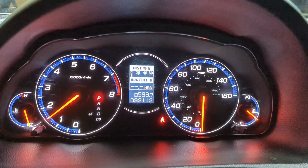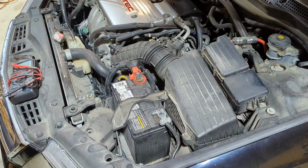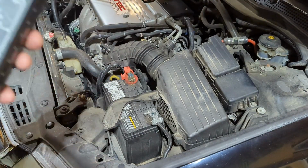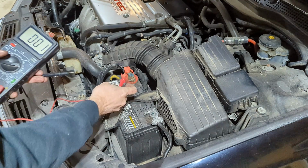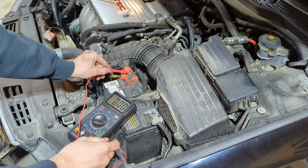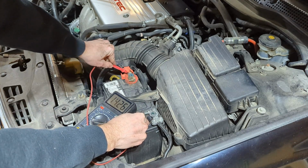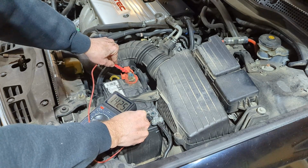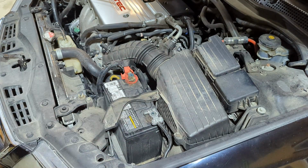So let's go ahead and check to see what kind of voltage we have at the battery. Should be good, but let's just do a double check. All right, so we'll get our multimeter out, get it set to voltage. All we're gonna do is look to see what kind of voltage we're getting. Perfect. We're getting over 14 volts now. And before, with it running, it was sitting at like 11.8 or 12 with a full battery. So now we know we've got a good alternator. So that checked out.